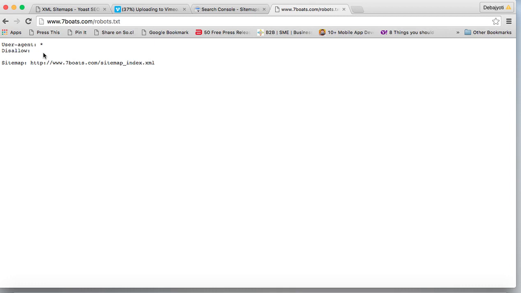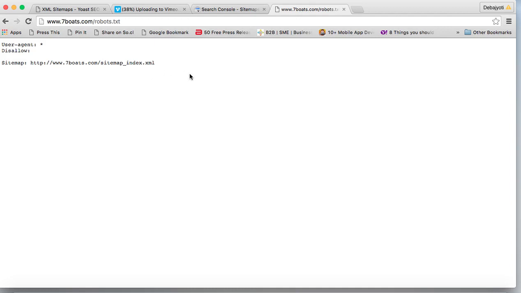And here is the sitemap path. So this is the typical, the simplest robots.txt file. Now from the robots.txt file, search engines can also get your sitemap, so they can easily understand how many pages your website has, and also the frequency and the last modified date and time they can see, so they can accordingly set their crawling frequency for your website.